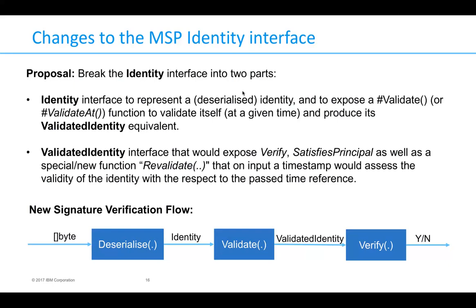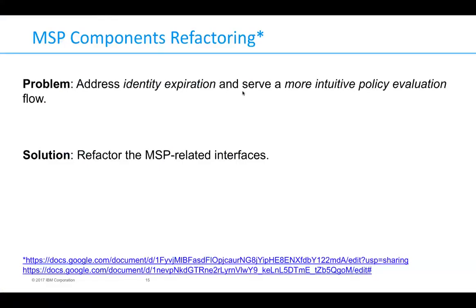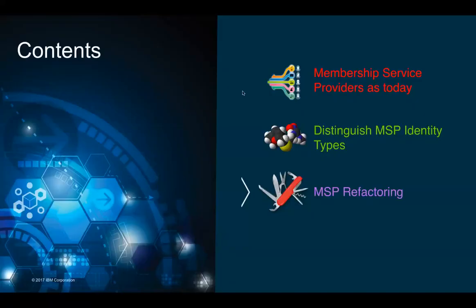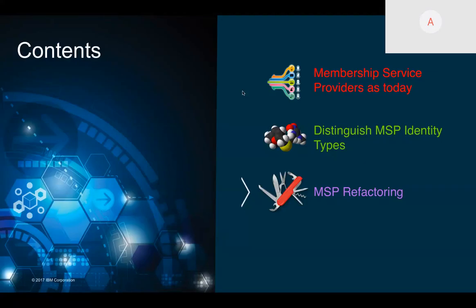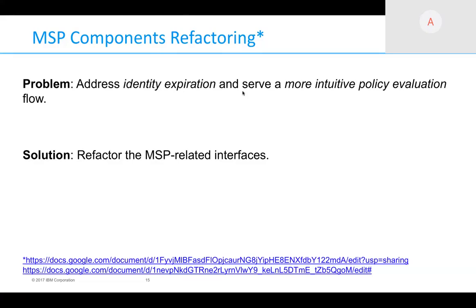Yes, please. Who would be impacted by what you're getting ready to discuss? Meaning, is this solely isolated to the internals of a peer and orderer implementation, and no one as a user would probably be aware of the impact of this? You mean the previous one or this one? This one, the MSP refactoring. This one, it's all internal. It's just internal processing. The client will not be affected by this.